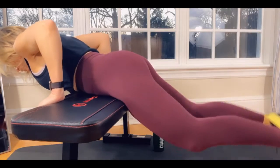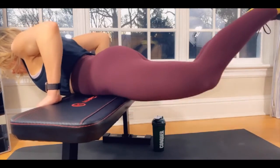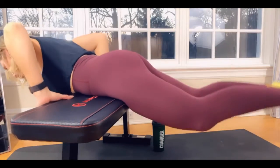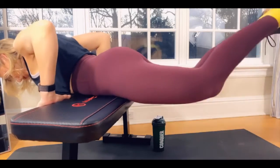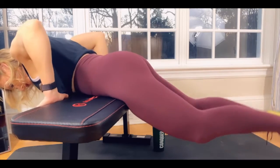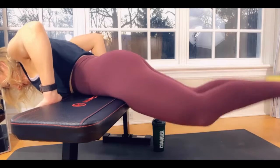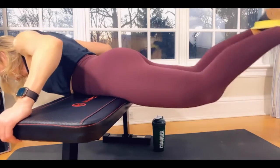Now I put a lighter band around my ankles, so this is a pretty terrible camera angle because it's me, but I basically pull my legs apart enough so that there was tension on that light plastic band and did reverse hypers because I always find these are a lot of bang for your buck and I feel them intensely. So you'll start to learn which ones really work for your body that you feel the most. So you want to be thinking about that as you're working out.